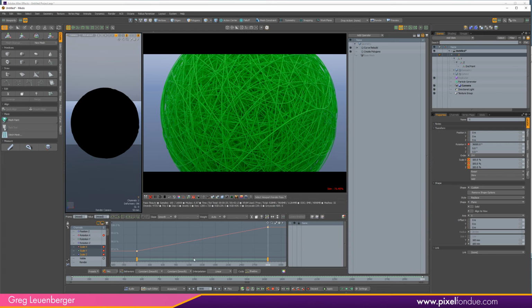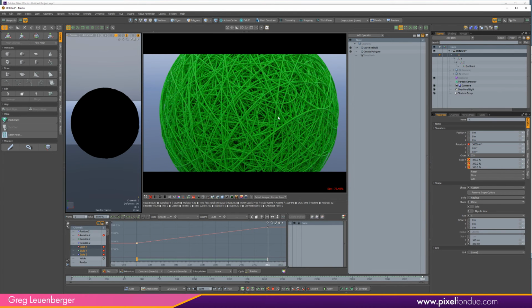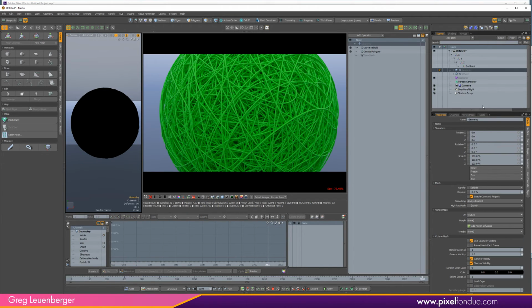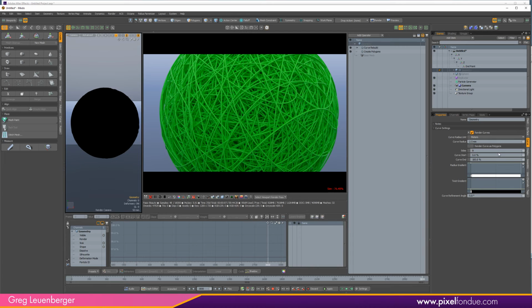It doesn't ease in or ease out. But you can go into the beginning here. Instead of 97, you can start at 98 maybe and get a little fuller towards the ends. Let me just refresh Octane there. And kind of thicken it up a little bit. But that's basically what you're doing, just playing with these numbers now and getting something that you are happy with. And then you can go in there and shade it and make it look like spaghetti or whatever.